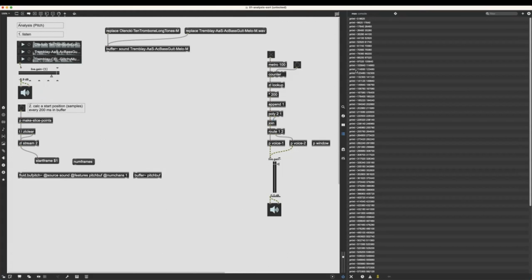I actually know that these all will be 200 milliseconds long, so I could just do some math and maybe pass that value in. But a more robust way of doing it would be to do the math by taking the second value minus the first value, and that'll give me the number of frames in between. So the way I'll do that is I'll use a minus object. But rather than just doing minus, which would do the first one minus the second one, I can do a bang minus, and that will do the inverse, the second one minus the first one. And then I'll get the difference between the two. And both of those will go into my Fluid Buff Pitch.